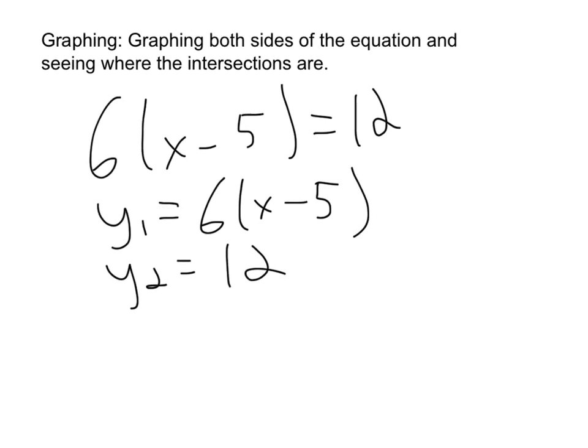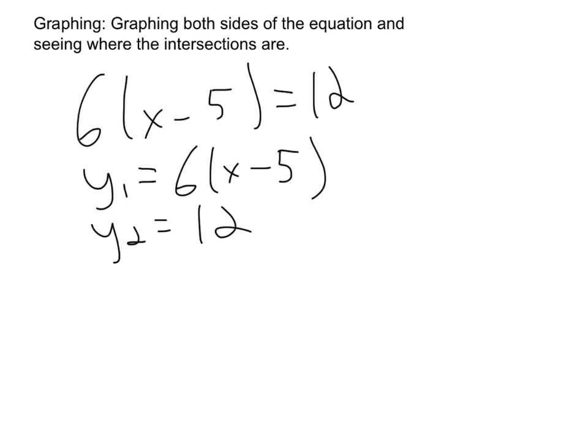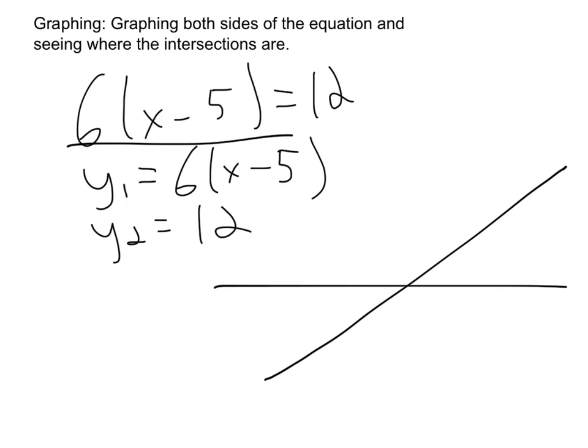So I'm just going to sketch it on here. You can do it on your actual calculator. But if we were to graph these two things, we have a straight line going on here, and that's the left side that has a slope of 6, and then the other side is just a 12. Now, again, I'm not drawing to scale or even close to what it would actually look like, but this is basically the situation. We have two straight lines, and you're going to use the second calc feature, go down to intersect, and push enter, enter, enter, and we'll find that point of intersection. And that's just solving by graphing. We did this a lot with the absolute value inequalities.